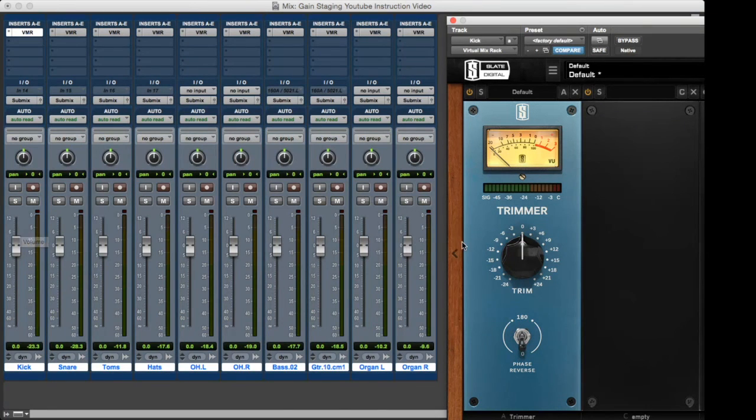So what we're going to do is, using this trimmer tool as our gain control and using the peak level meter here, we're going to start by trying to make everything hit at -18, which is the first yellow light on this meter. We're just going to go through, balance each individual channel out to that, and see what happens after that. So we'll start with the kick.